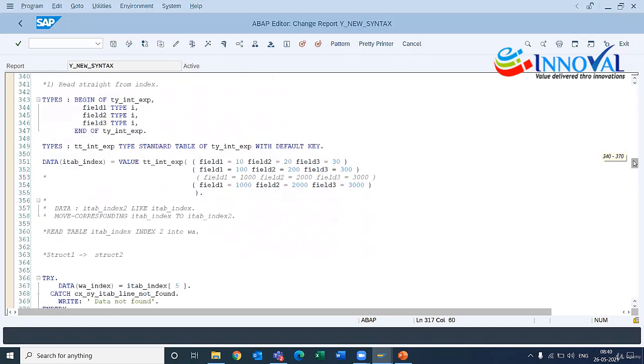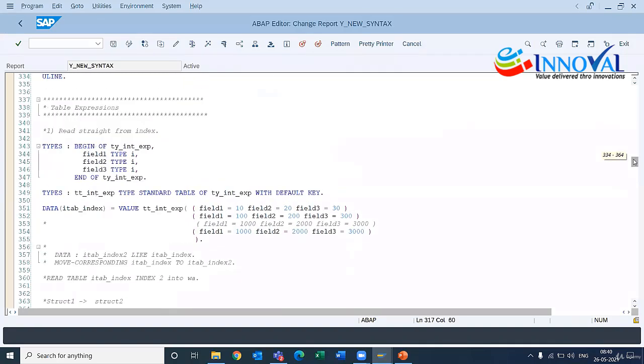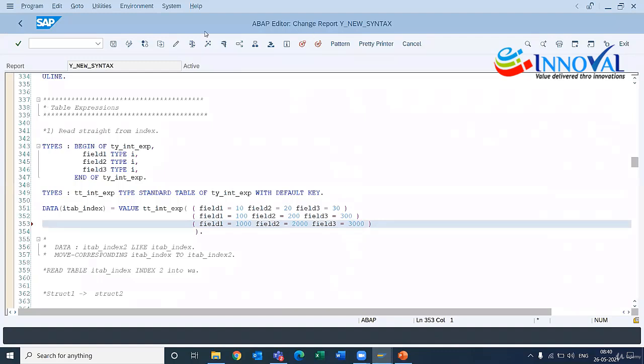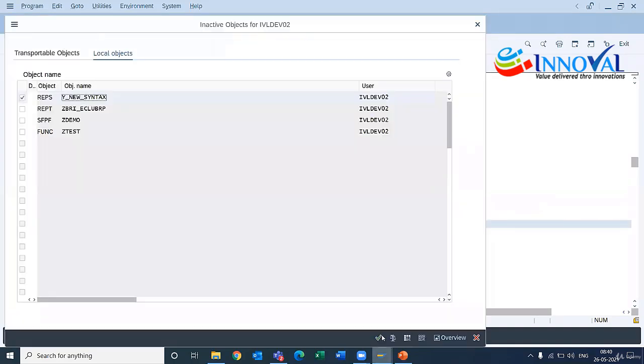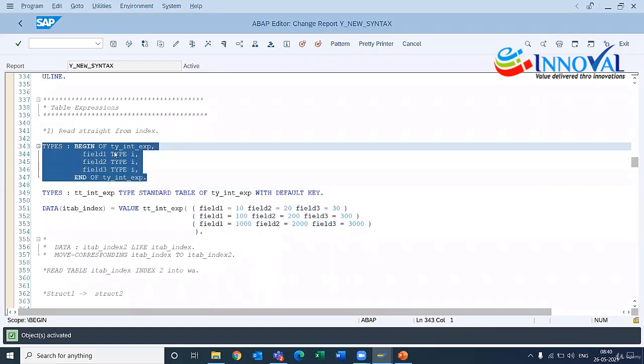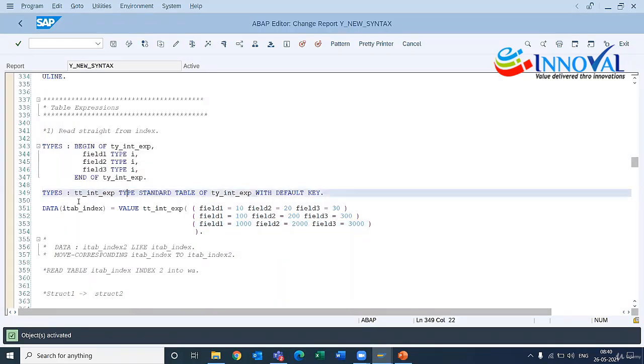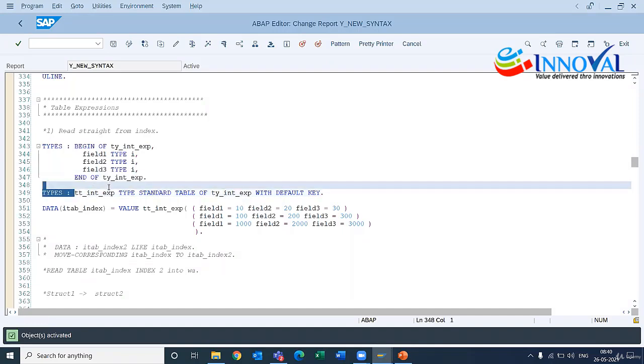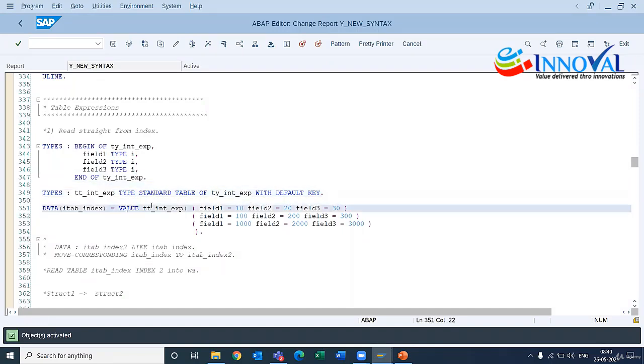In the table expressions, let's first populate the table. We are populating the table using the value statement that we learned. We have types which we have created for field 1, 2, 3. Then we have created a table type, and then a table data.